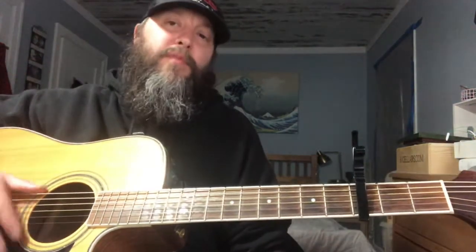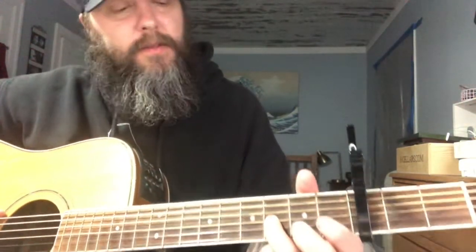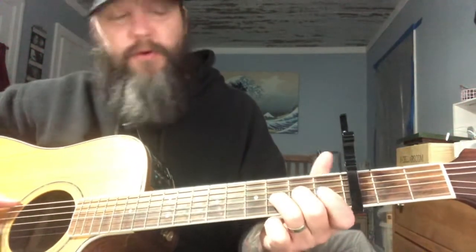Hopefully that makes sense. If you need me to walk through that differently somehow, send me a comment and I can maybe do something on this. Before I get off here, I'll try it one more time. So 3rd fret of the 3rd string, you're gonna hit that, and you're gonna pull off to the 2nd fret, and then pull off open. And then you're gonna go up to the 4th string, and it's 2nd fret, and then pull off. And then you're gonna do the same 2nd fret pull off on the 5th string.